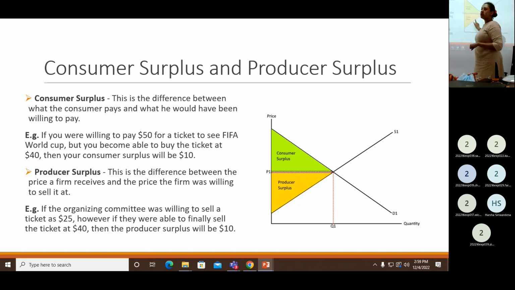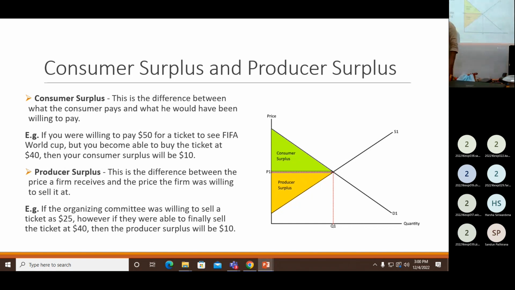Now that is from the producer's point of view, it's based on the supply curve. Let's assume you're a supplier, a producer. When you're supplying zero quantity to the market, you are initially willing to accept this price. You put that product to the market, expecting at least to charge this price. But because of demand forces, you were able to go up the supply curve and charge this price. Right? So you are actually charging a price higher than you were earlier planning.